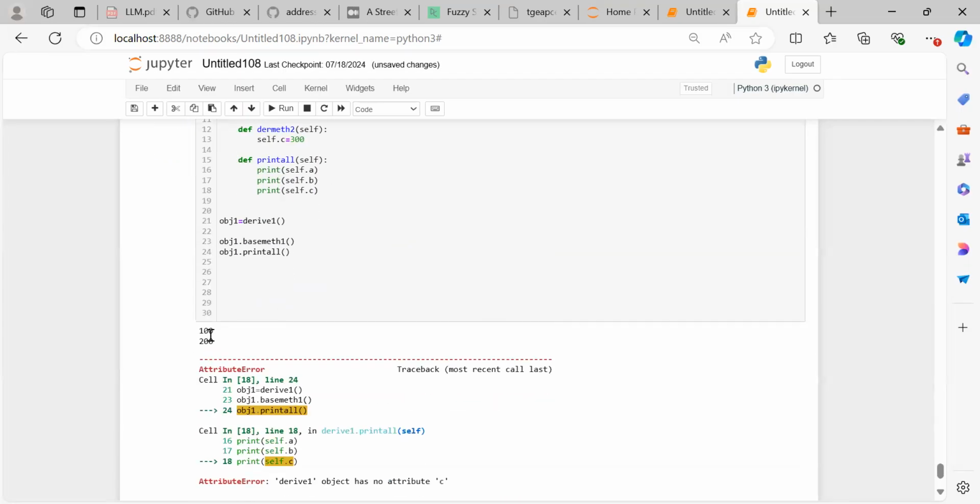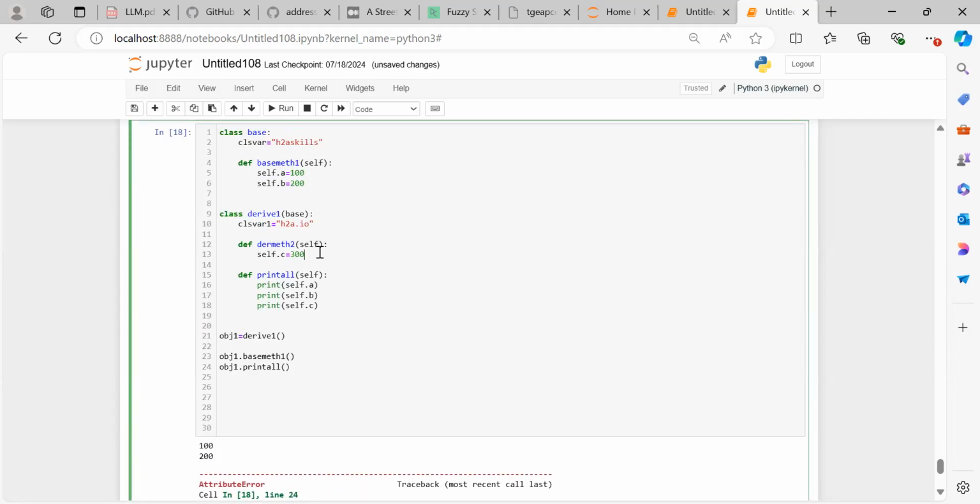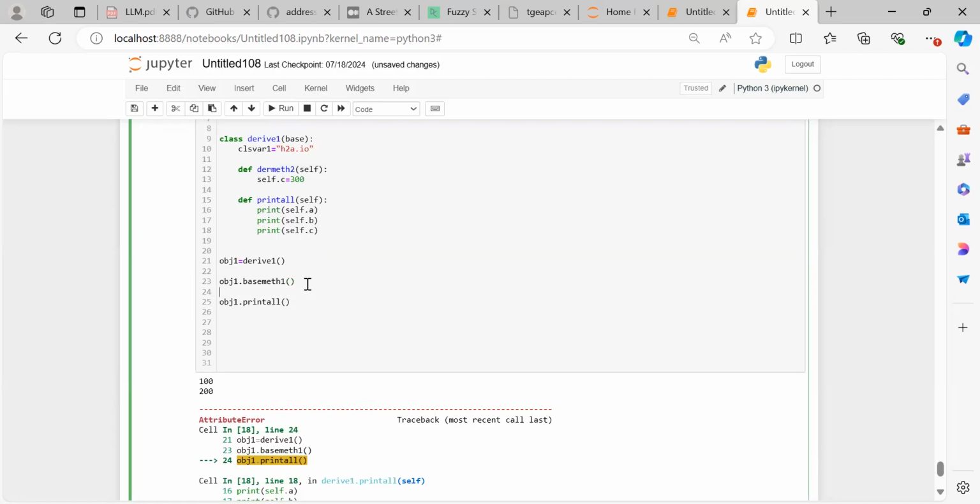That's why you can see 100 and 200 got printed, and then it failed with object has no attribute C. Why? Because this method we have not invoked. So before that I am also calling derive method 2.